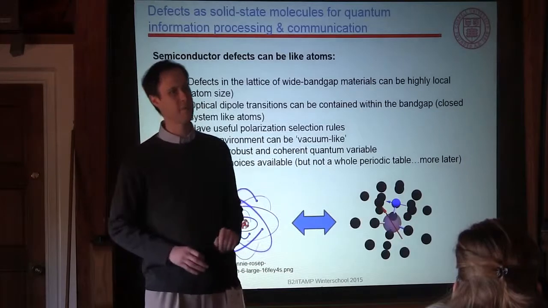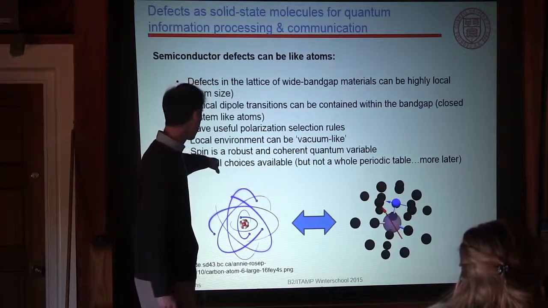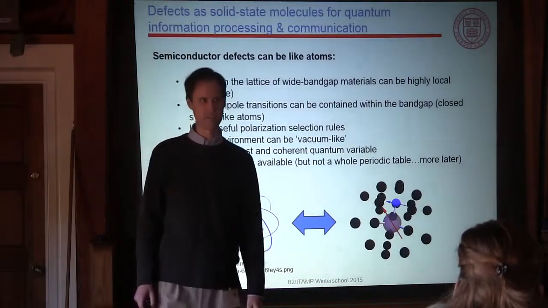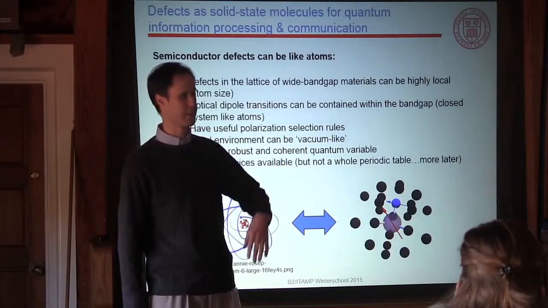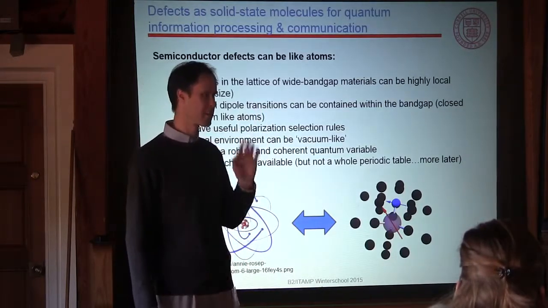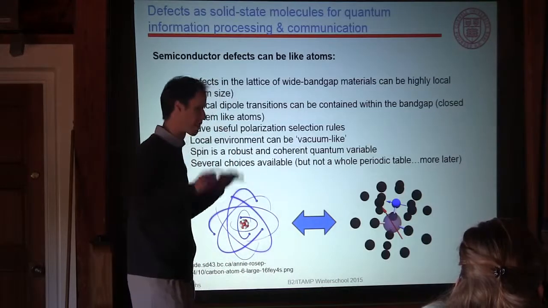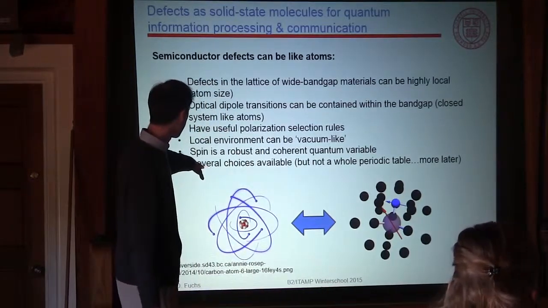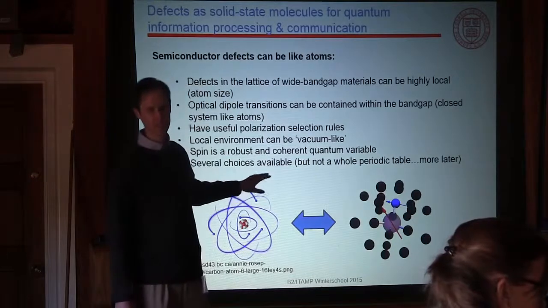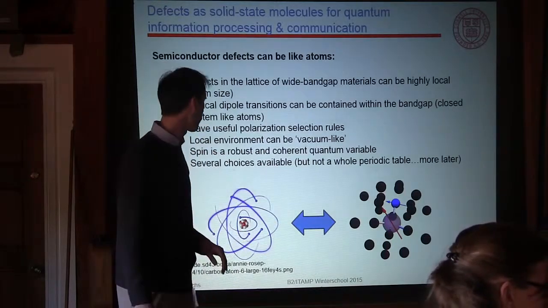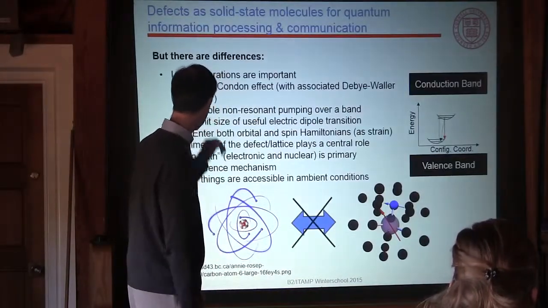There are things that break down about that, in particular with the spin part of the semiconductor. Now, as we've seen, spin is a robust and coherent quantum degree of freedom. Even at low temperature, people have seen NV centers with high-order decoupling sequences approaching a second for the electron spin. It's just a stunner. Sorry, that's low temperature, excuse me. Room temperature is tens of milliseconds, but whatever. It's extremely good. You can imagine lots of different kinds of systems where this type of defect-based quantum system could be realized. Of course, diamond is just carbon, but the periodic table is much larger than that. I want to talk about that for just a minute.